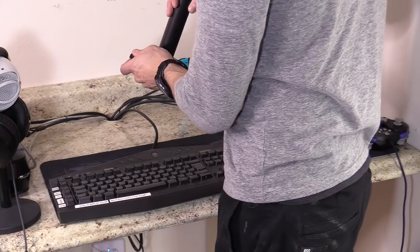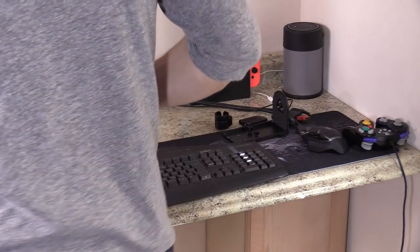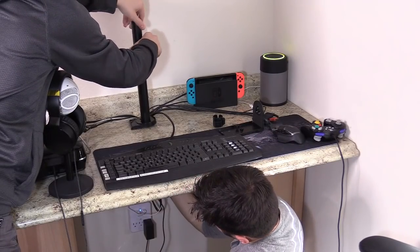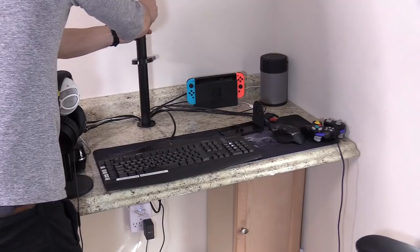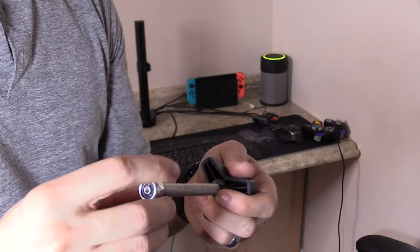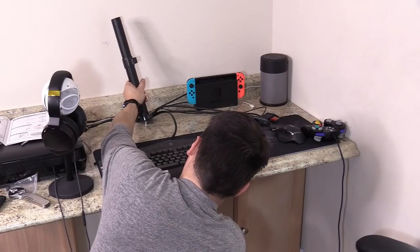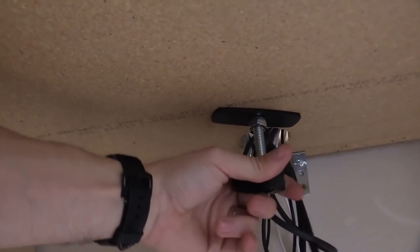Now I'm putting on the plastic cover, which basically just covers the base plate. This is the support bar and the long bolt I was talking about — my son's going to screw in the support bar while I screw in the bottom bolt. We noticed the desk is too thin, so I'm installing the cable management clip. I found a lock nut — it's not included with the mount, I had to get it separately at Home Depot — but now I'm able to mount on the thin desk. If your desk is super thin, you may have to use this setup with the lock nut.